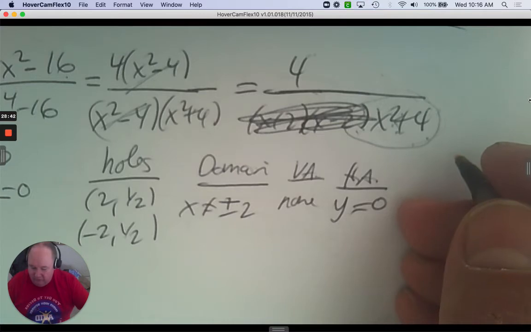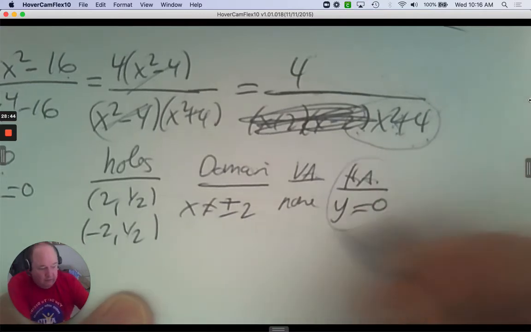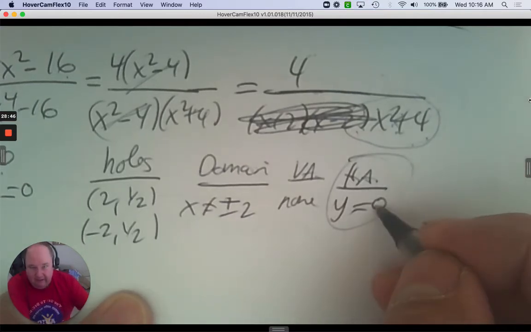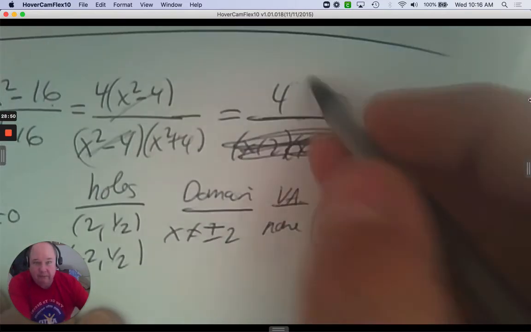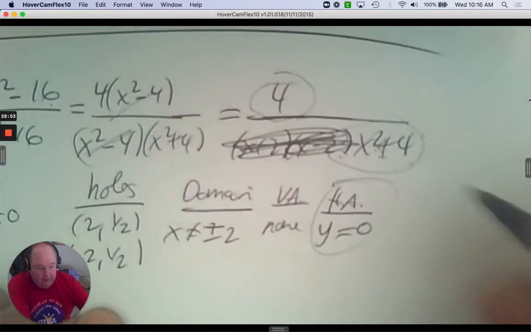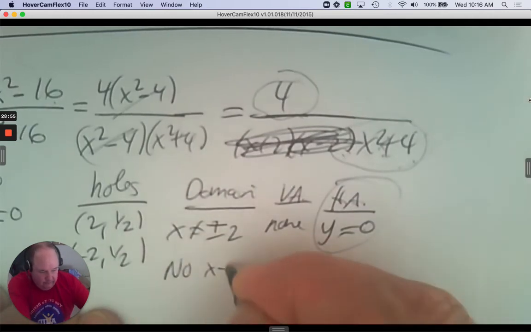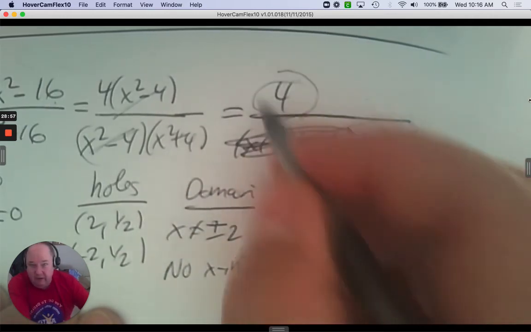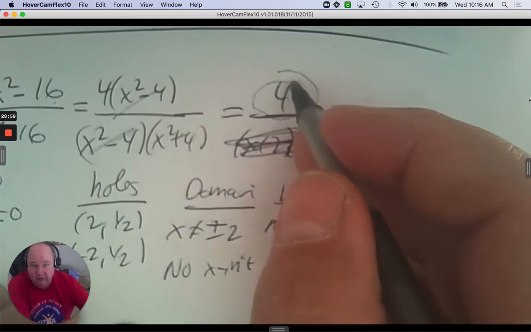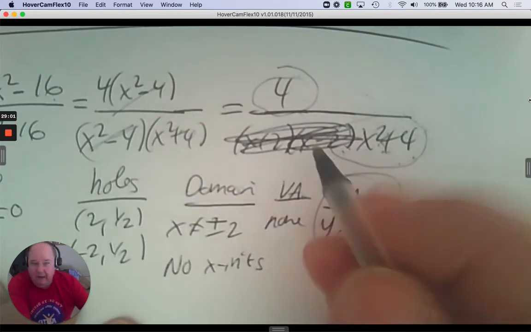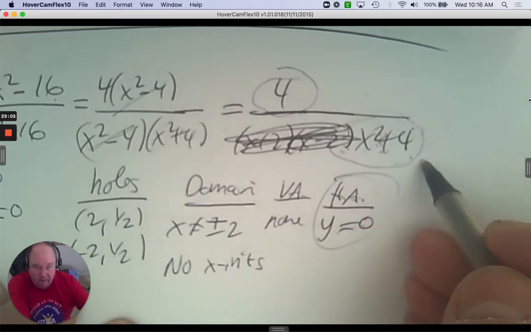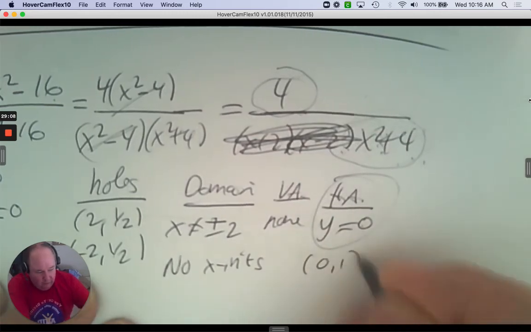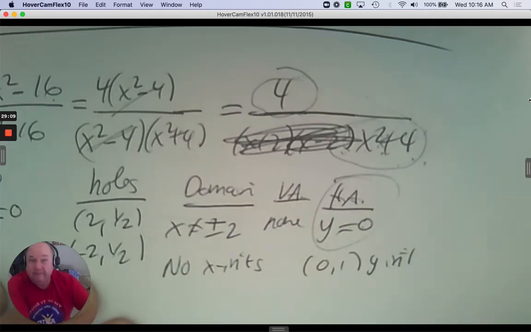Now the intercepts and the end behavior. This is the end behavior, where the right and the left end are approaching 0. For the intercepts, we have no x-intercepts, because we just have a constant in the numerator. There's no way to make the numerator 0. And for the y-intercept, plug in 0 for x, and you get 4 divided by 4. So at (0, 1), we have a y-intercept.